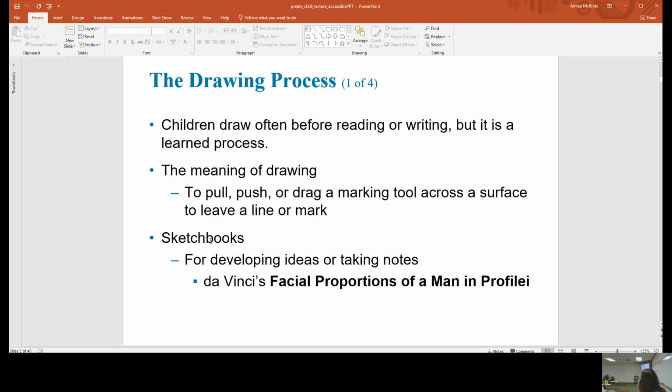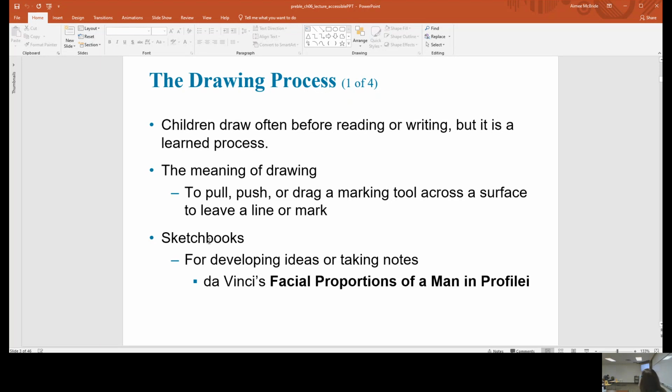So like I said, literally anyone can draw, which is why it's considered the most basic of all mediums. Oh, there's our definition of drawing in case you needed it. You don't really need it unless you think you need it. And like I was mentioning earlier, oftentimes artists will use drawings as a means of sketching out ideas or recording things quickly. Sometimes the sketches are really drawn out and detailed. Sometimes they're really, really rapid and fast.